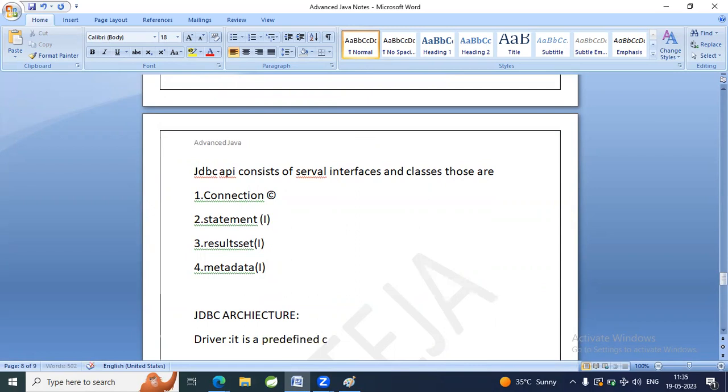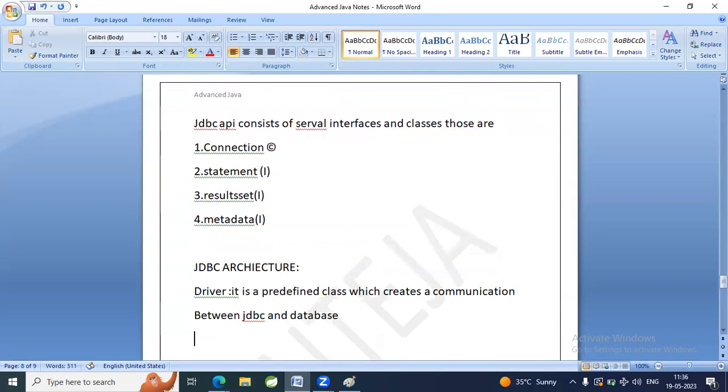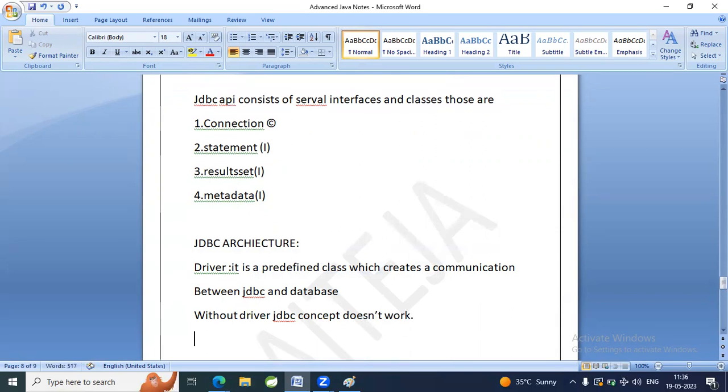It is a predefined class which creates a communication between JDBC and the database. If I want to create a communication between JDBC and the database, what is the first thing we are going to use? A driver. Without a driver, the JDBC concept doesn't work. Okay, done. Next.